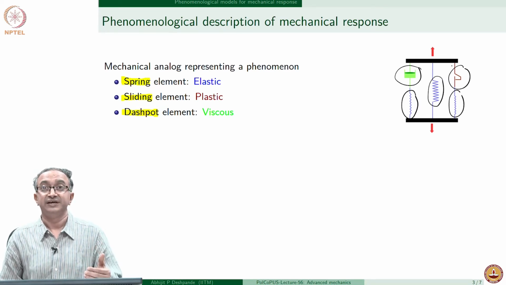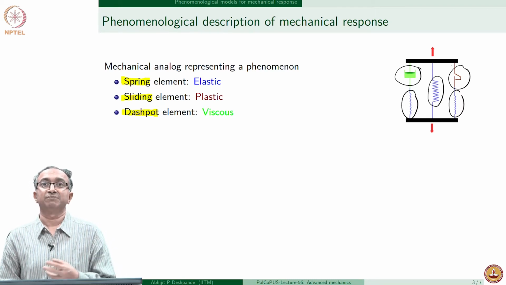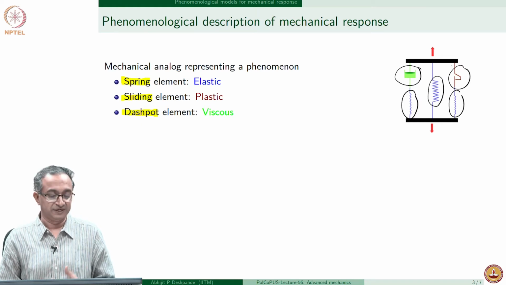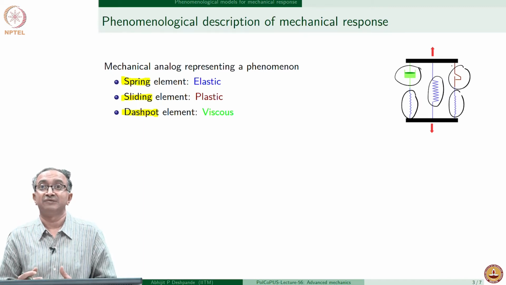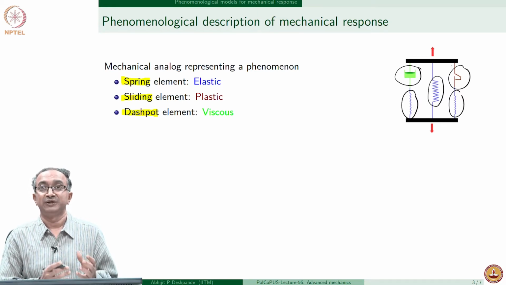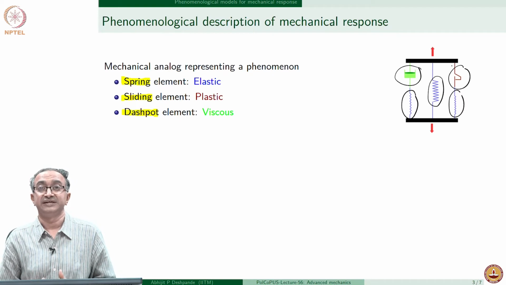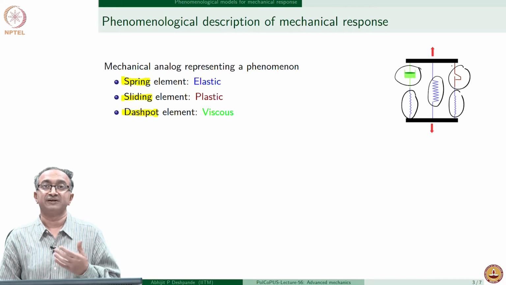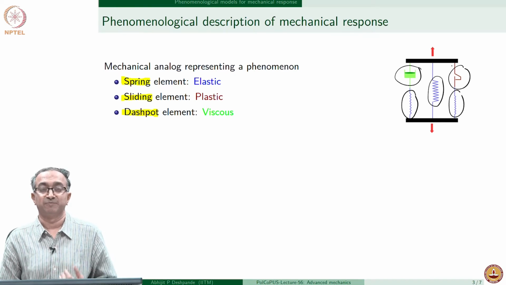In terms of each of these phenomena, we can relate it back to the mechanistic details at macromolecular or microstructural scale. For example, elasticity could be related to stretching of macromolecular chains. Sliding could be related to twisting or disentanglement of polymeric chains, and so on. So, therefore, we can correlate many of these phenomena to microstructural details, and this is an exercise we must always continue doing if we have to get a better understanding of the viscoelastic response of polymers.